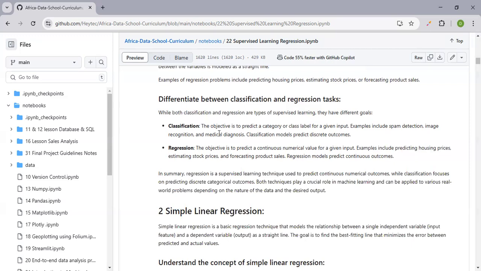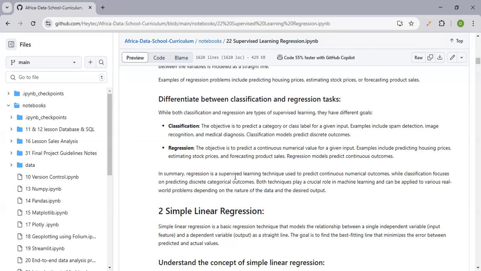So simply, classification predicts based off categories, whereas regression is used to predict a continuous numerical value for a given input. Examples include predicting house prices, estimating stock prices, and forecasting product sales. Regression models predict continuous outcomes.